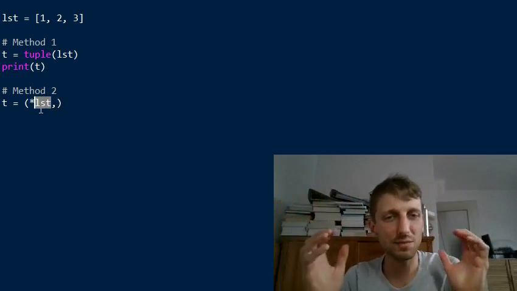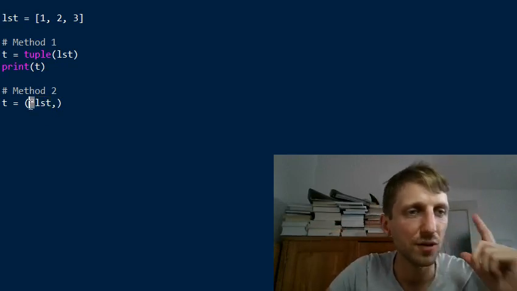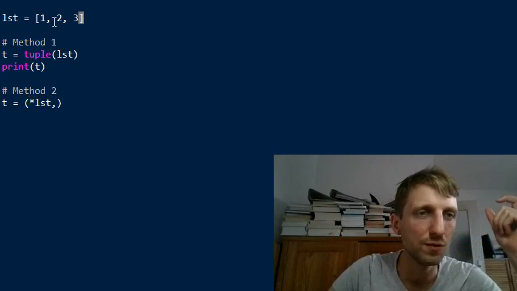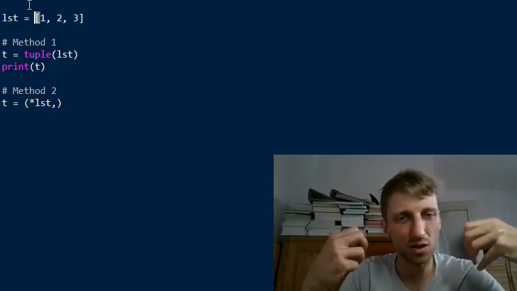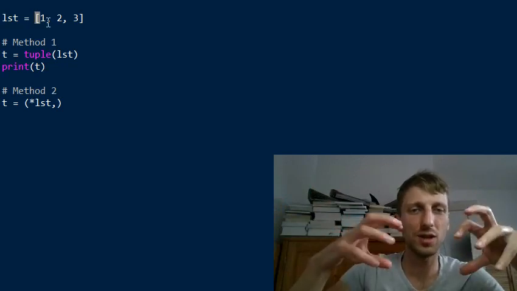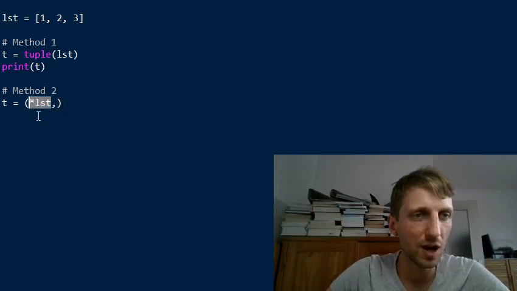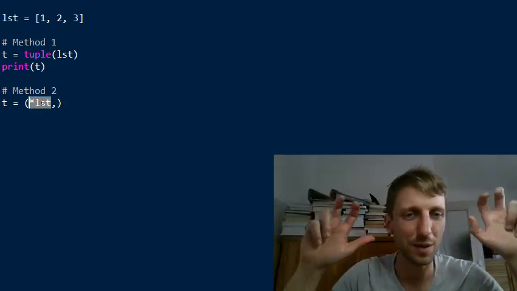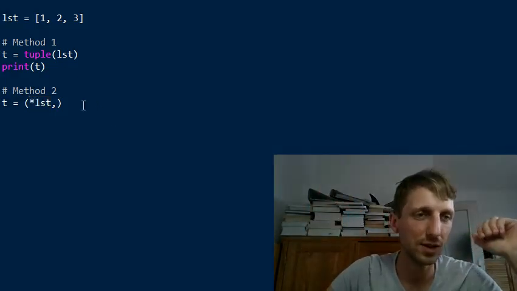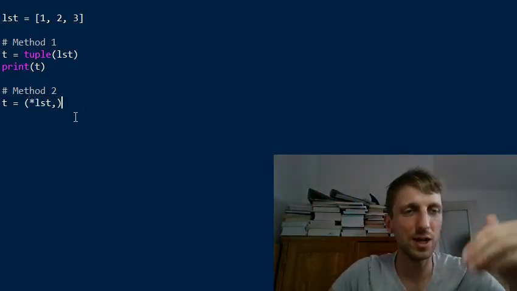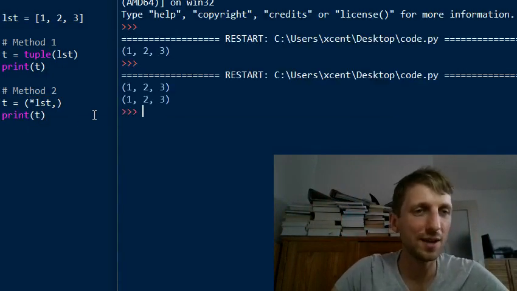That is capable of catching all the elements that you unpack, because you can think of it this way: the asterisk operator simply removes the outer bracket, so it removes the outer data structure and places all the elements into a new outer data structure. Okay, and this is what we are doing here. So we remove the outer list, the square brackets, if you want, and replace the square brackets with our tuple parenthesis. So this is basically what happens here. It's a very short, very concise way of creating a tuple, and it also has some use.